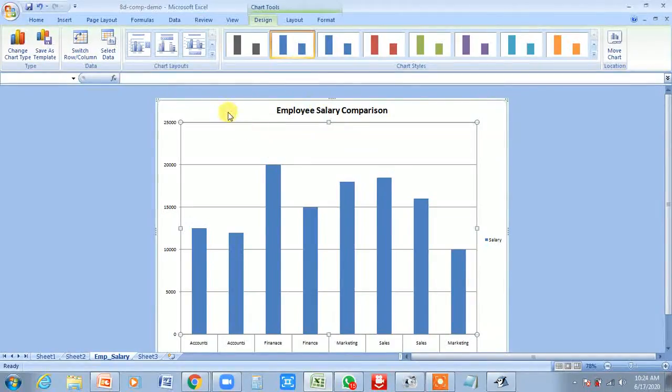Now a few more features I want to show you. You see chart layout. See, I am using Microsoft Excel 2003 version. In the 2013 version you will have these options as a drop down. Like if you go through your textbook, you will find a tab called design. In the design tab, in chart layout, click on quick layouts. As per your textbook, the methods are given. Click on quick layouts.